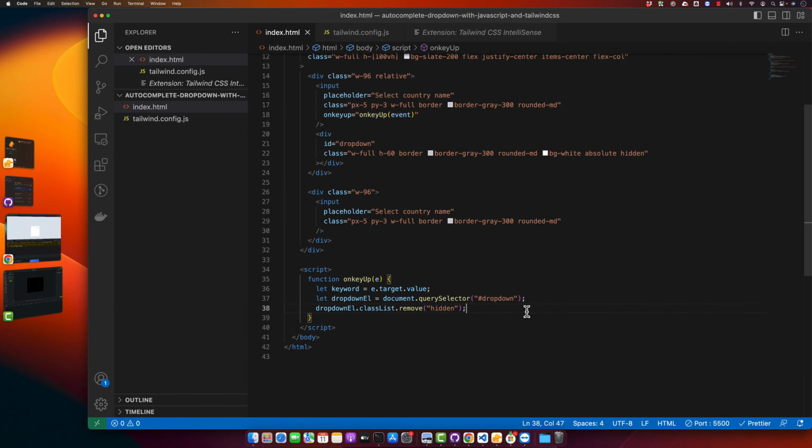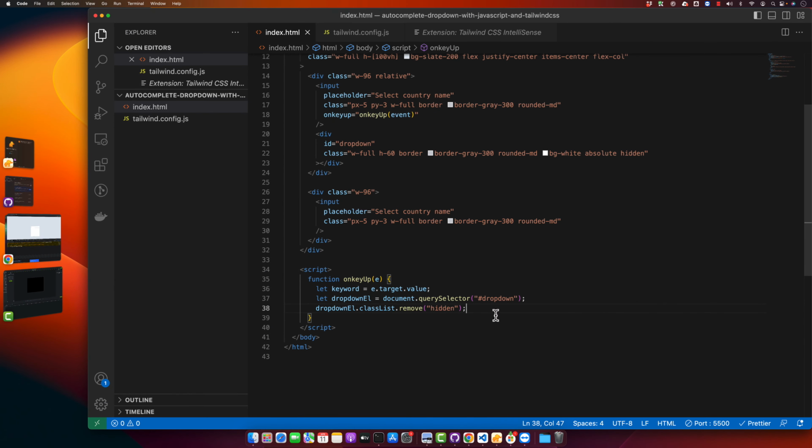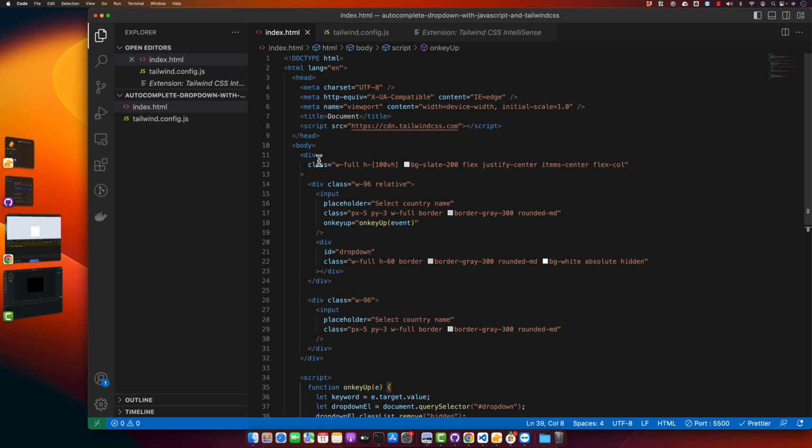Okay, so after that, if the user clicks somewhere else, then we should try to close this drop down. So for that, I will capture another click event on the body maybe.